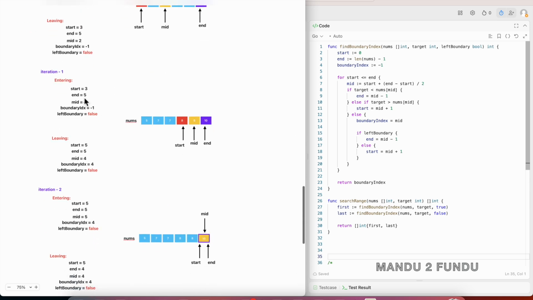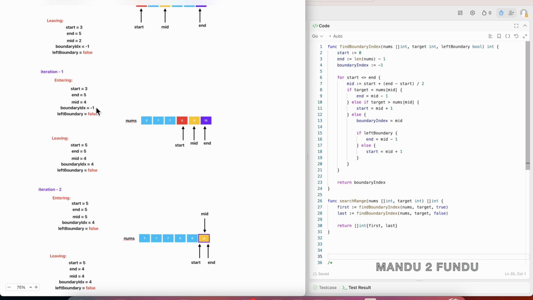And in iteration 1, again we compute the mid index. In this case, the mid index value is 4. Next we compare the value of the middle element with the target variable. In this case it is equal, so we update the boundary index with the mid index value.